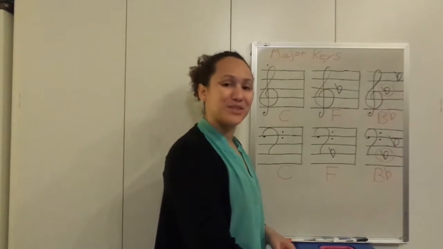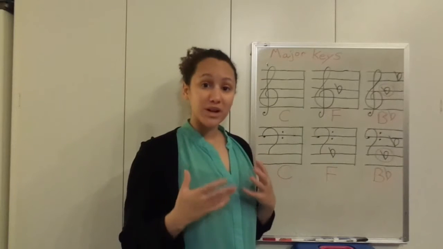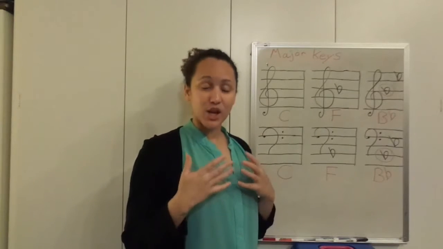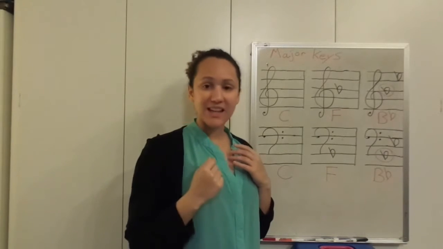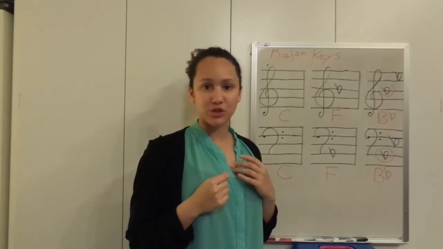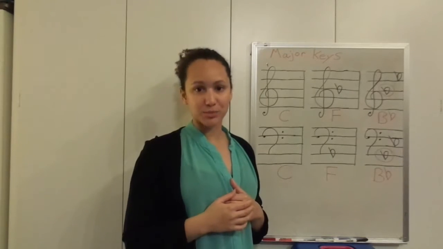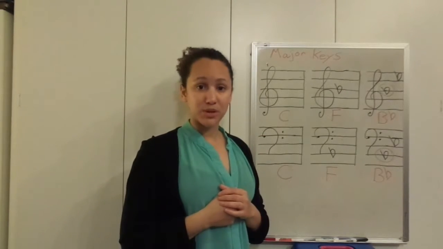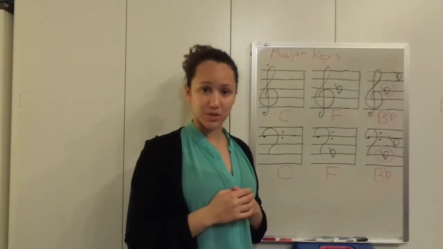Go ahead and add those to your practice pile and practice them as much as you can. The more you do it, the easier it is to look at something and just immediately identify it. Oh, that's G major. G major scale, G major key, F is always sharped unless it's put in an extra accidental, a natural, to cancel the sharp out.